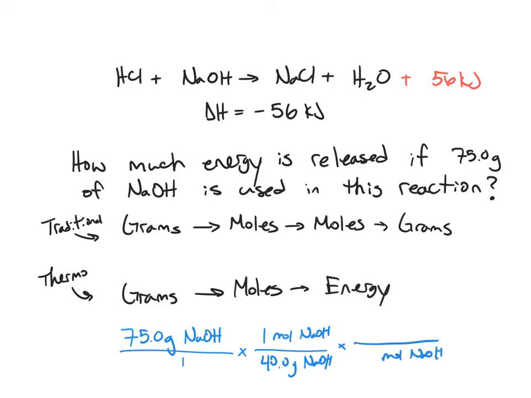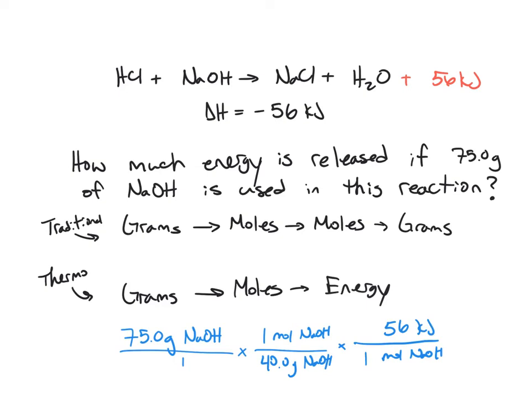And I picked the number out of the balanced chemical reaction that matches the stoichiometric coefficient. And there's a 1, so I just simply put a 1 down here. It's not always going to be a 1. It might be a 1, but it doesn't guarantee that it is a 1. Now on the other side of this conversion factor is energy, because we're going to convert from moles to energy. So now I put in the energy on top, 56 kilojoules of energy.